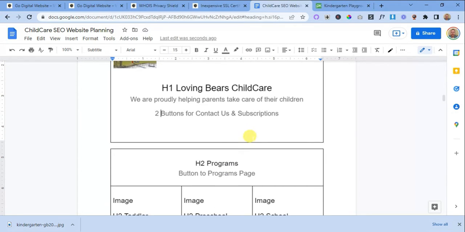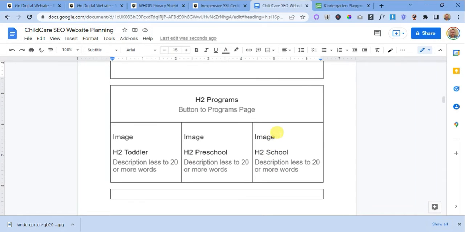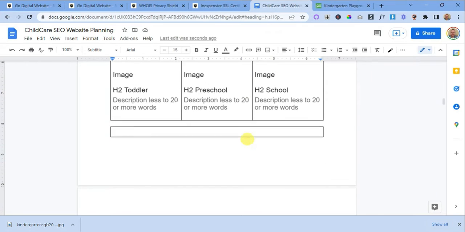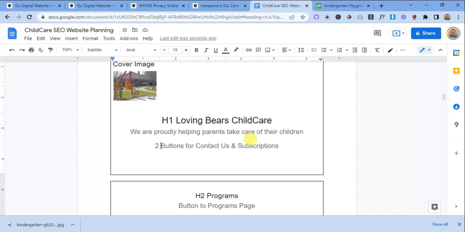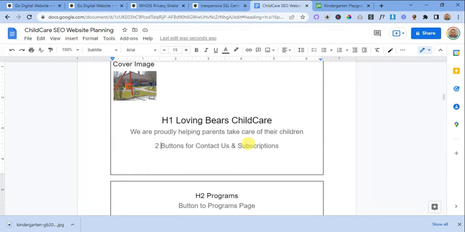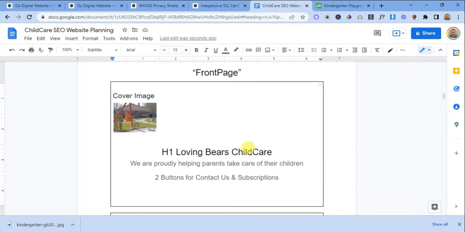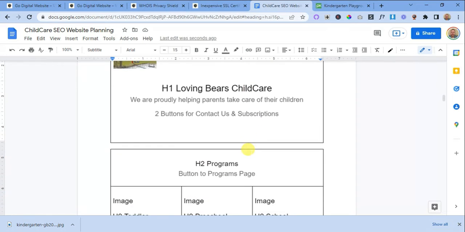Some childcares only do preschool, and some divide this here. It all depends whether you have enough space. That's how they do it. But this business is in demand. So once you appear in the search engine, people are gonna start asking you for help, because some of these businesses have limited vacant subscriptions.